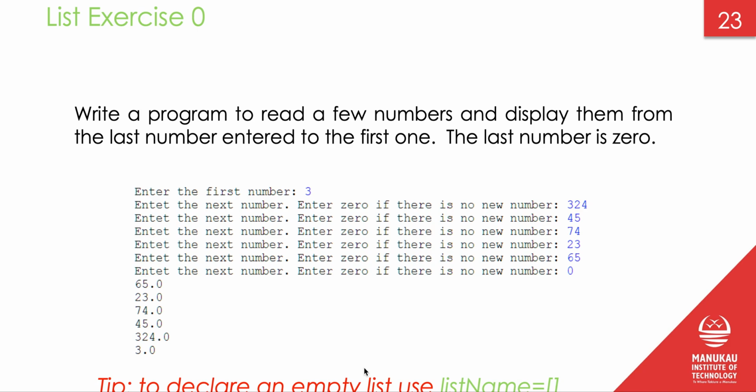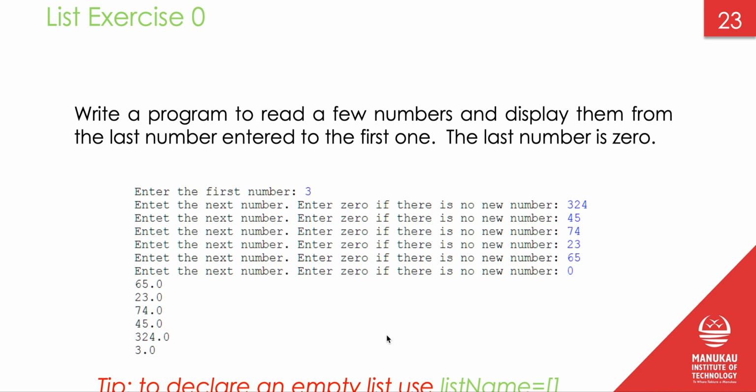Well, we want to write a program that reads a few numbers, and we don't know how many numbers the user is going to enter. All we know is the last number is 0. And then we want the program to return the numbers that the user entered in reverse order. So the best solution is to read the numbers, store them in a list, and then once we see 0, that means the end of the numbers, then we can reverse the list and simply print the list in the order that we want.